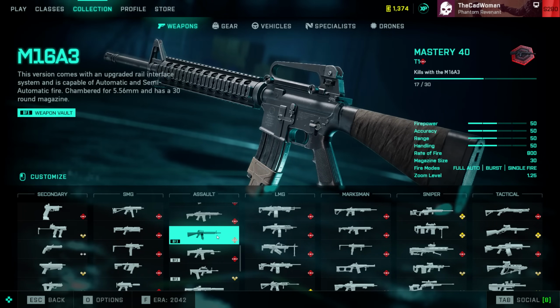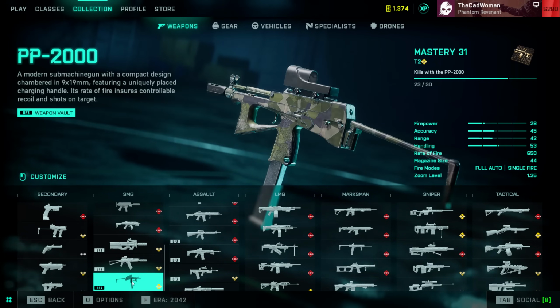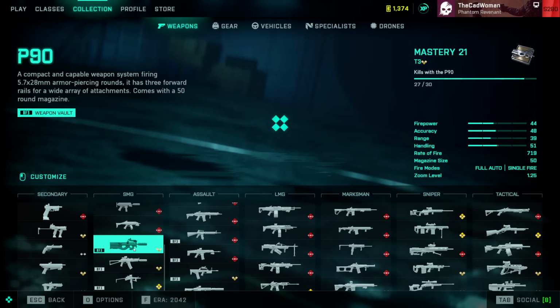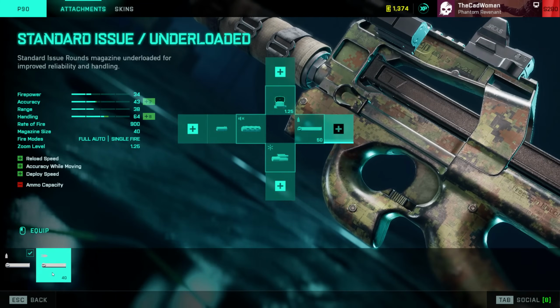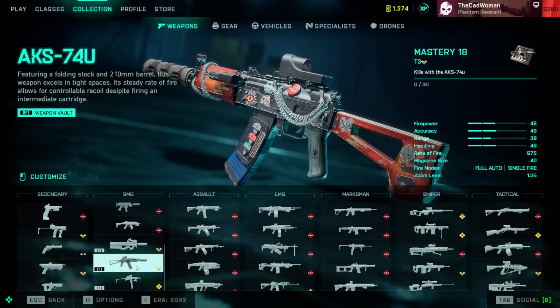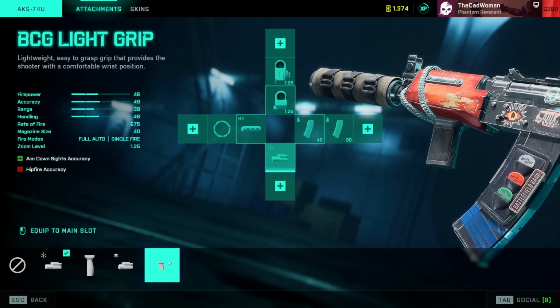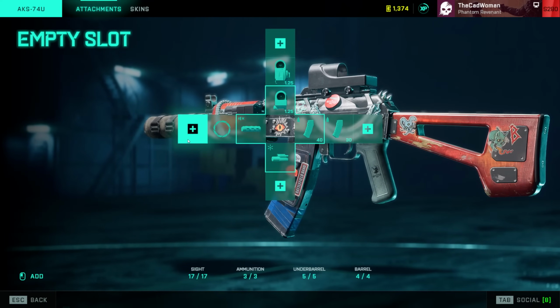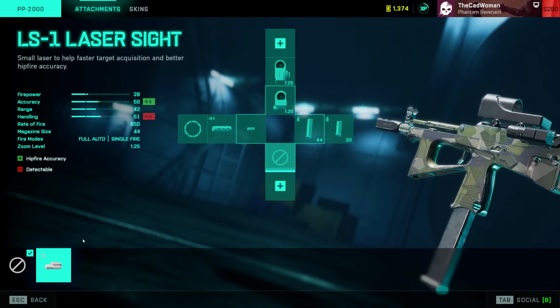the other assault rifles. Moving on to the SMGs, we have similar changes to the AKS, P90 and PP2000. The AKS and P90 both also got the new underloaded magazine. The AKS received the BCG light grip and Warhawk compensator in addition to this, and also had its reload time improved to make it slightly faster. And the PP2000 only got the LS1 laser sight as a new attachment, but not the new magazine.